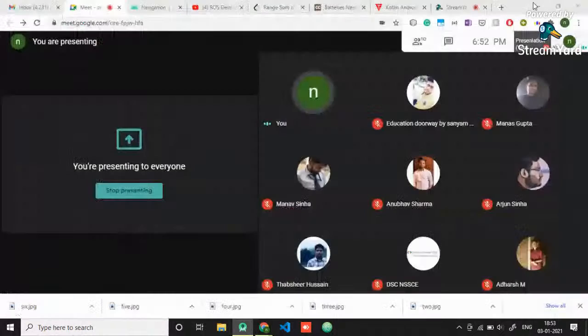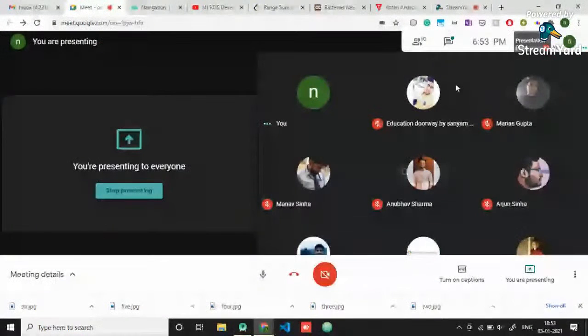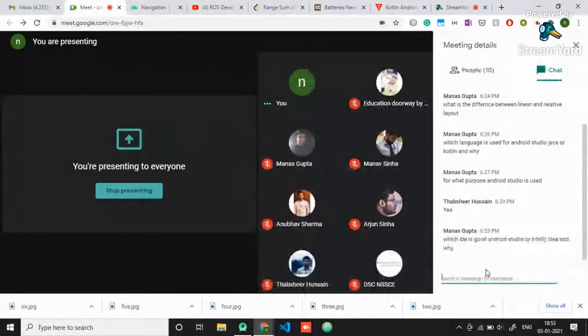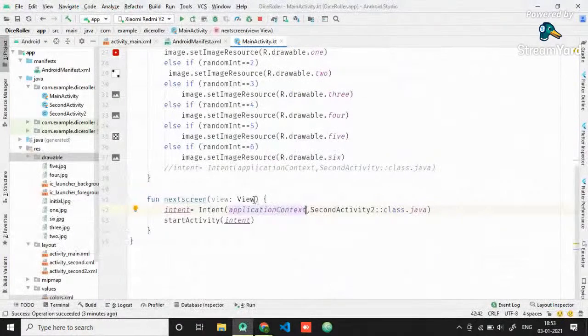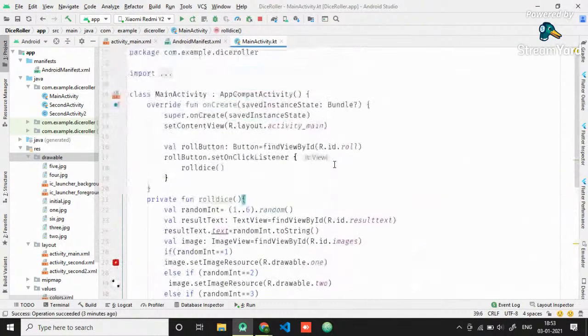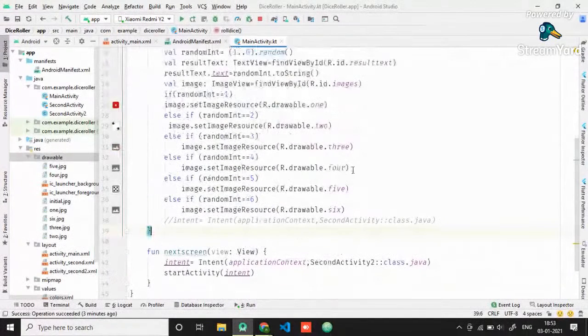I think I got some doubt. Which IDE is good, Android Studio or IntelliJ IDEA, and why? Okay, so IntelliJ IDEA is the IDE which is already built into Android Studio. So both are the same. You can't distinguish between them. Android Studio is more than an IDE.